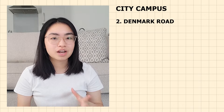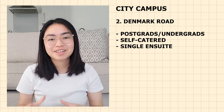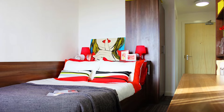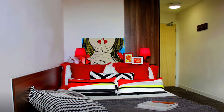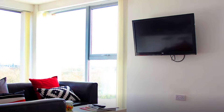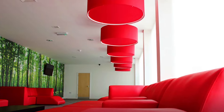Next up is Denmark Road. It is an accommodation for both undergraduates and postgraduates. It is self-catered with single en-suite rooms, giving you privacy with your own bathroom. It is really close to campus — only half a mile away — so around 12 minutes walking, 3 minutes cycling, and 9 minutes by bus. Currently priced at £199 per week. It is close to shops and academic facilities, and within the hall you also get spacious common rooms, laundry facilities and CCTV coverage.